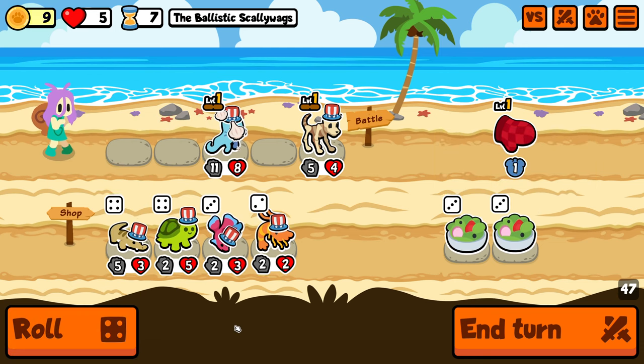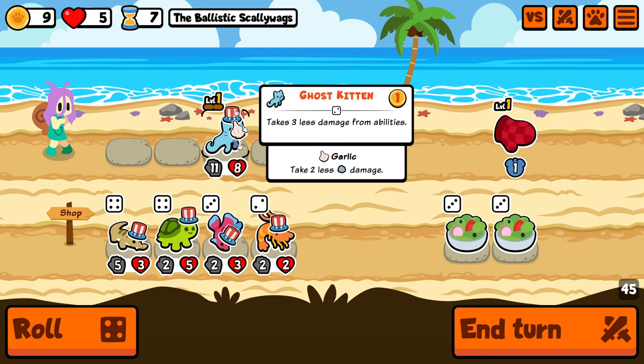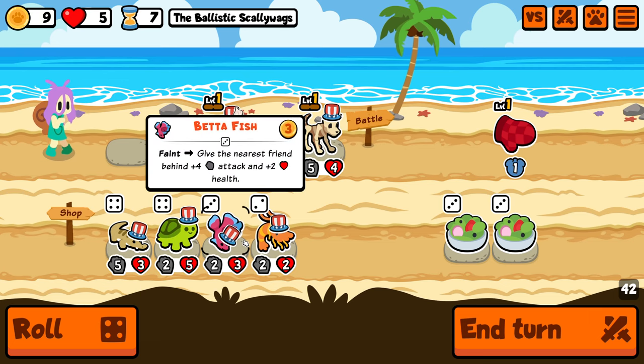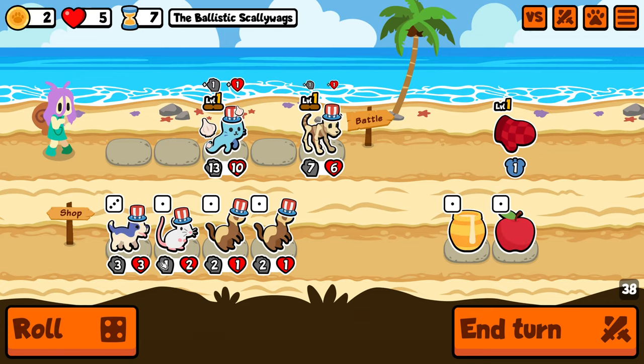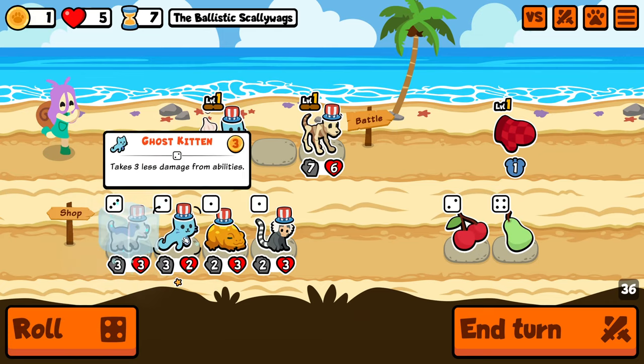I want to freeze the lobster, but I don't have anything to buy. Same here. Could potentially use this or the best fish. Or just buy salad bowls. I think just getting stats is fine, so probably going to be keeping these for a long time. And you know what? I think we freeze that again.